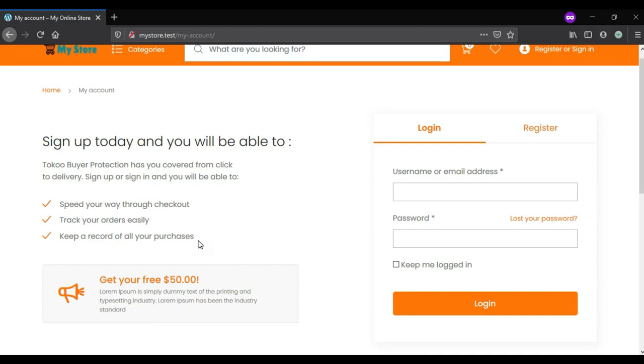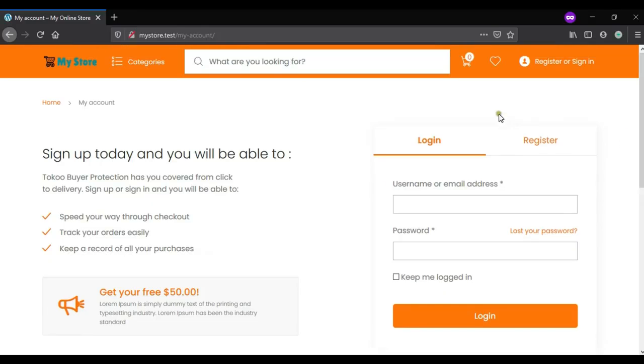If someone has some items in the store that he would want to purchase later, the person will be able to log in and add those items to their wish list. Wish list, as we know, is a list of desired items. So when someone registers and logs in, then he or she will be able to have all these features enabled for them. They will be able to have a personalized browsing experience on the website.